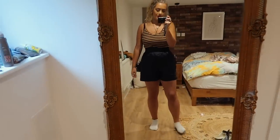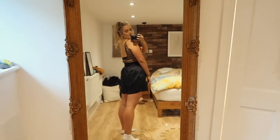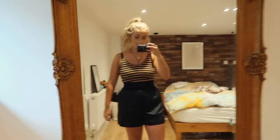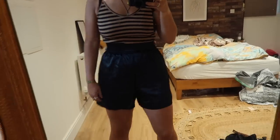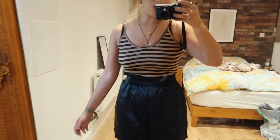They are so comfortable. They're also surprisingly flattering. Obviously they do nothing for my bum, they make my bum look about as flat as it's possible to be, but they're super loose and lightweight, and they will protect me from the dreaded chub rub. I've just put it with the vest top, and I feel like this is going to be an outfit that I'm going to wear over and over and over again in Asia, because it is going to be hot.